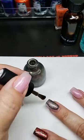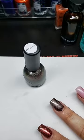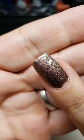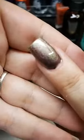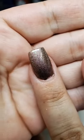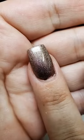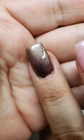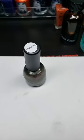So everyone likes to see it unmagnetized. So we'll do one coat, no magnet. And I don't know if you can see it through the screen, but I see the green and the pink. It's like it's all speckled in there. Come on. Can you see it? Isn't that weird how it's just, it's like, very shifty. Yes, very shifty. Very moody. That's a perfect term for it. Moody. I love it. I don't think I've ever seen a polish where you can just flat out see the two separate colors like that. That's crazy. Okay, over black.